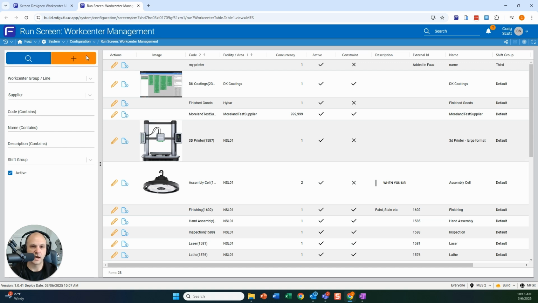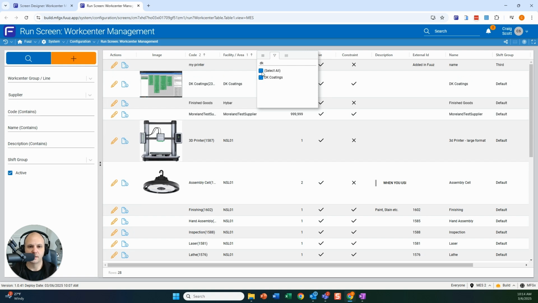Now we turned on the column menu. So if I go to something like, let's say facility area, let's say I was fine with the filters I used here, but now I want to filter this down a little bit more, just like you could do in Excel, where you could go across the top and you can filter on any of those columns, right, in Excel. So now I'll have this little icon, and if you click here, now you'll see that there's a filter tab. So I can go, DK coatings, perfect.